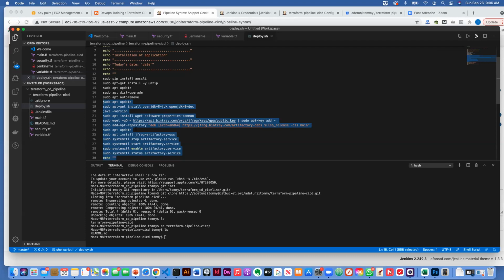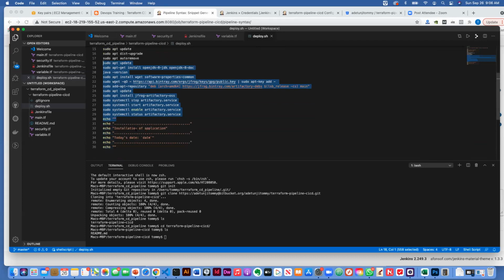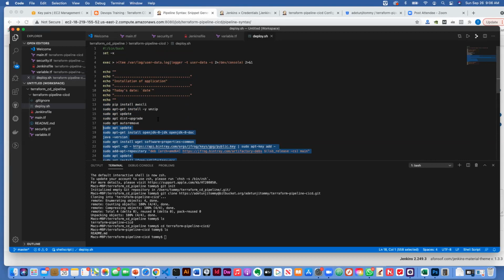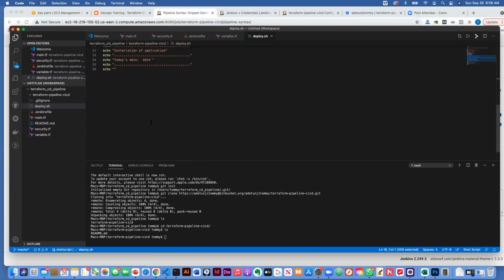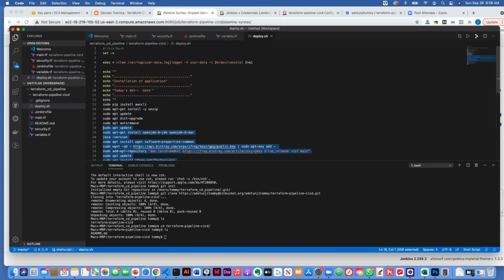So this would be more. It's not going to be a short script like this. It's going to be more in here, right? That would configure the whole machine, like connecting to the database, in case it's behind a load balancer, to route the traffic to users over the internet, things like that. So just be aware of that.